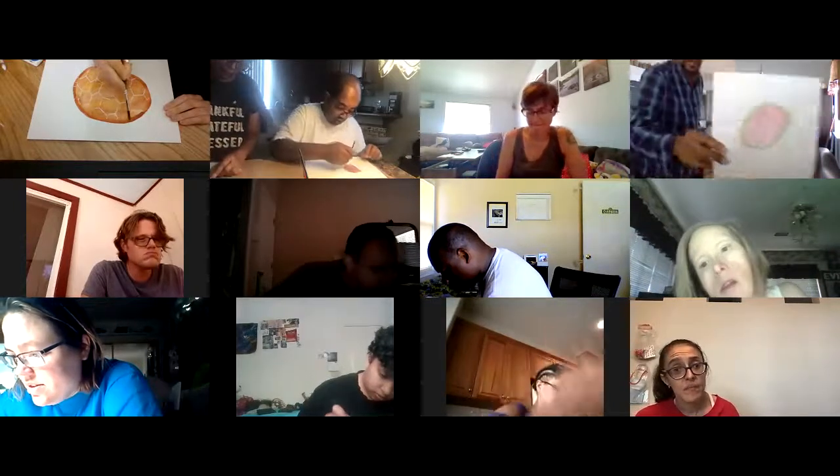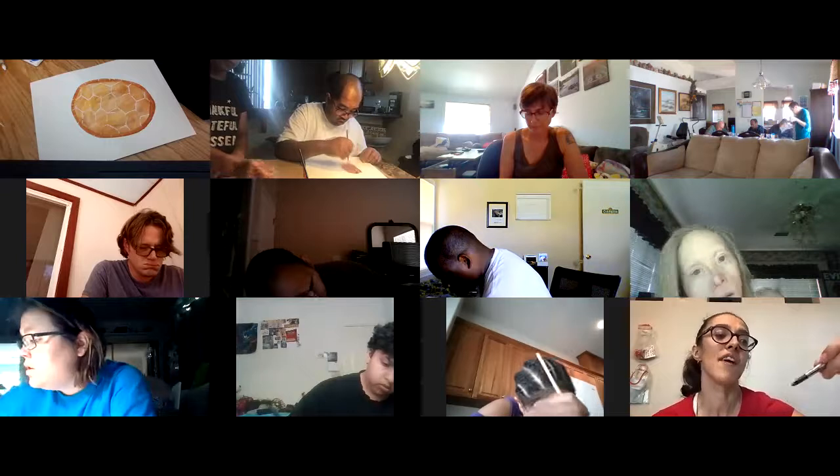Also feel free to experiment with color a little bit. I threw on kind of a goldeny yellow on top of my brown. Don't be shy. Another thing you can do to help make your shell look more 3D is dip back into that brown and add a little bit to the bottom of your hexagons, to the bottom of your shapes, and it'll help make the shell look 3D.